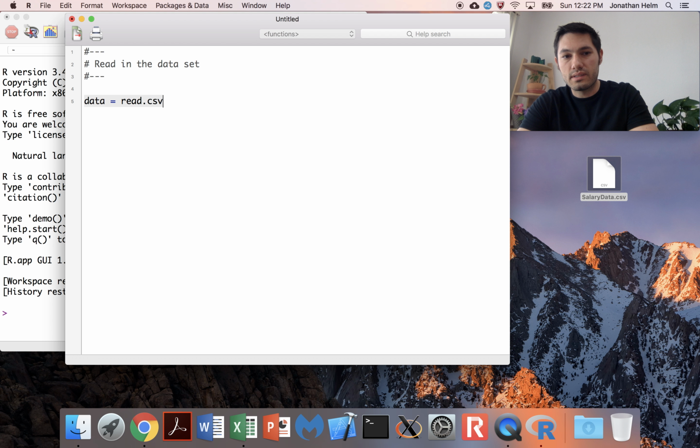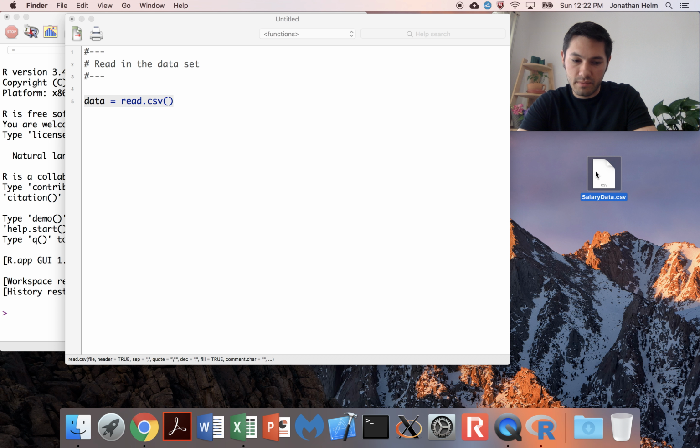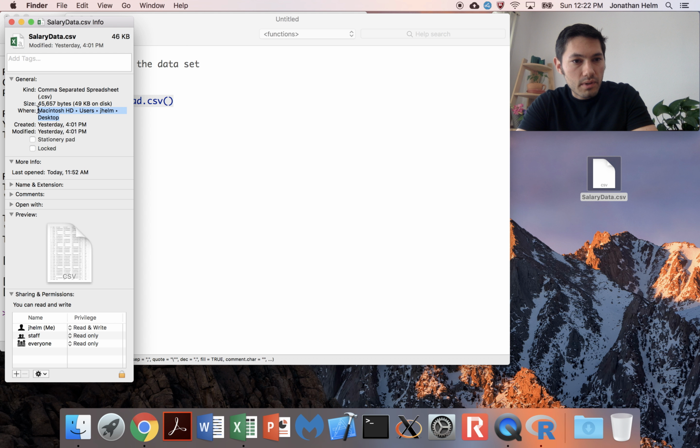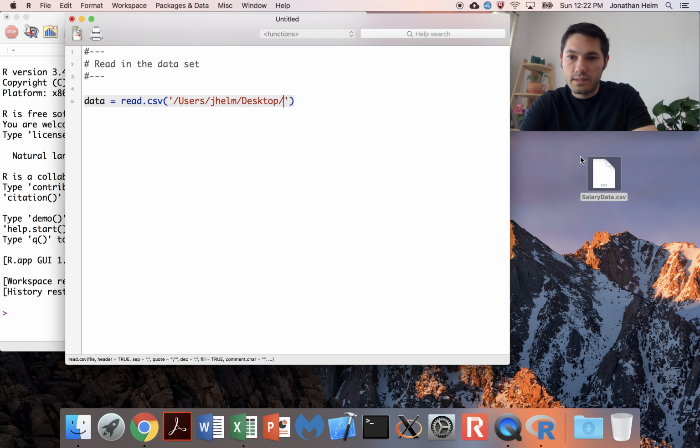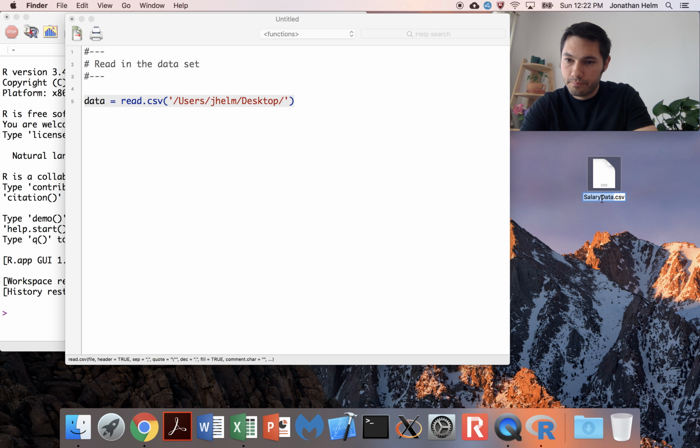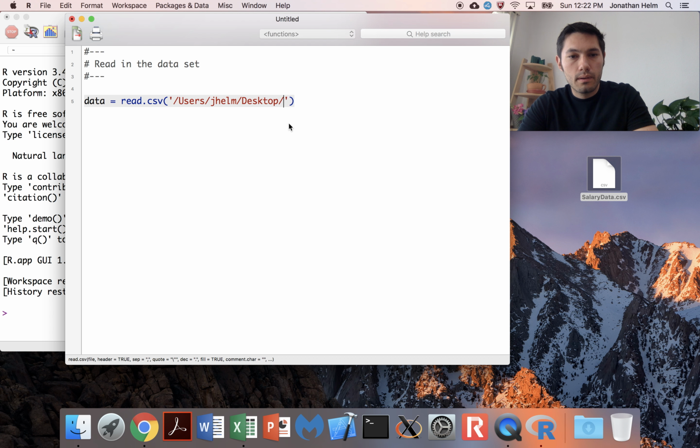And I'll use the read.csv function for this one. I'll right click my CSV dataset, hit get info, and copy the path. And I will add the name of the dataset to the end of that path.